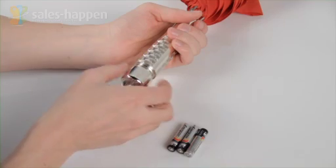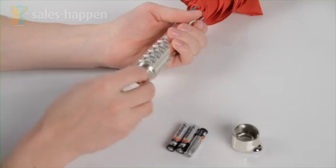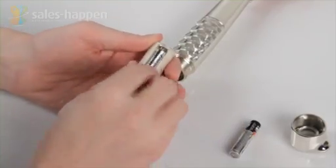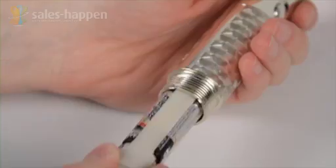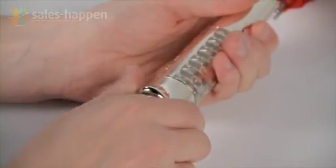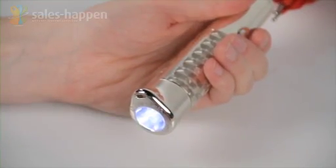To install the batteries, simply unscrew the base, take out the cartridge in the handle, and insert three AAA batteries. Batteries are not included with the umbrella, so be sure to pick some up. There's also an LED flashlight in the handle base to light your path as you walk.